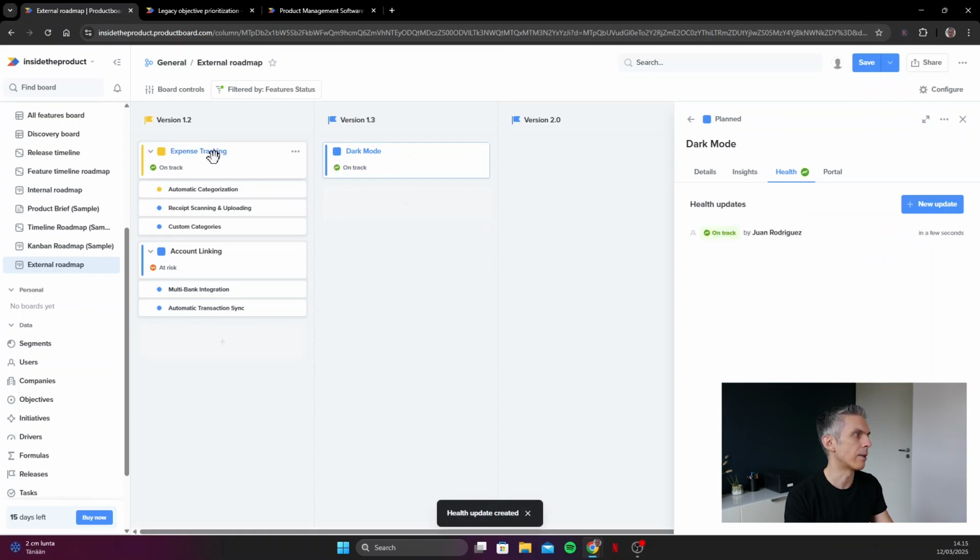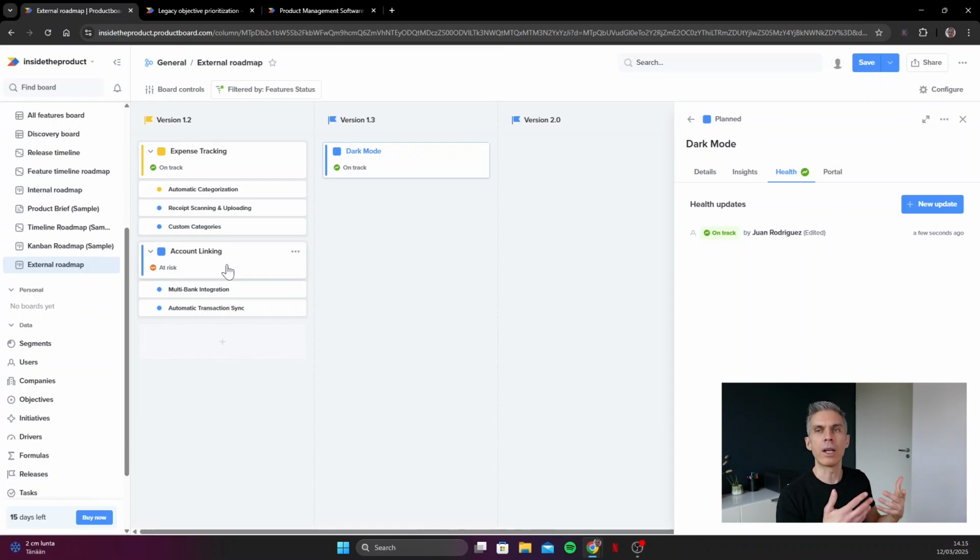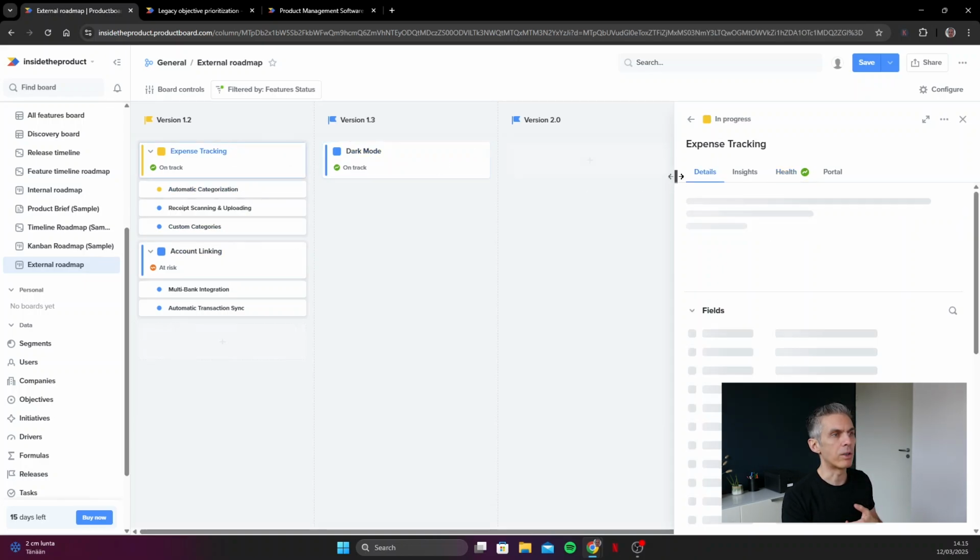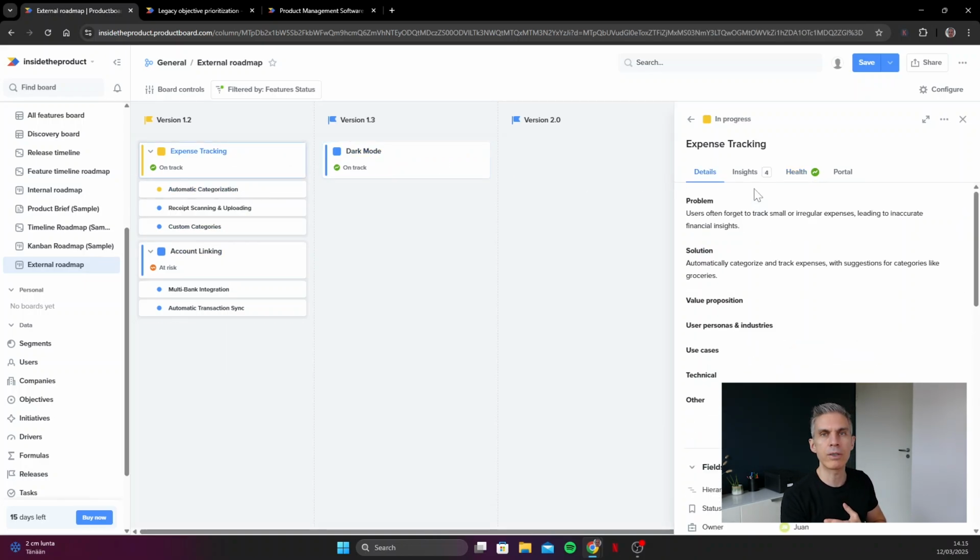Good. There we are. So now I have an understanding that if somebody comes here, they can come and check. They can go see the information on the feature. Let's say I'm a salesperson or a marketing person. I come here. I see that this is on track. I had to start working on this. This is a risk. Is this going to make it or not? Well, if I had to prioritize, I concentrate on this. Then I'll come back to this later once I finish with this one. Hopefully this is back on track and it's going to make it to the release and I'll start working with it.